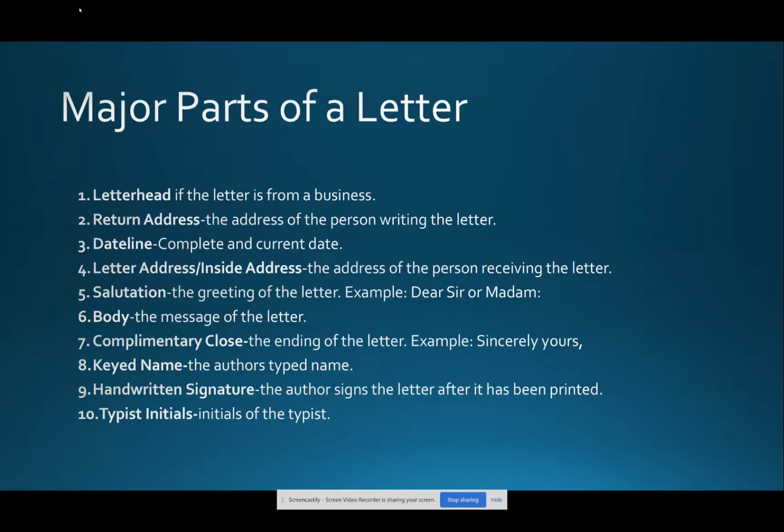So an example is Dear Mr. or Sir or Madam. The body is the message of the letter. The complimentary close, or closing, is the end of the letter, which usually starts with Sincerely yours. And then the author's name, which will be your name. And then in between the complimentary close and the typed name is a handwritten signature, which is where you sign the letter. And then the typist initials are of the person who typed the letter.